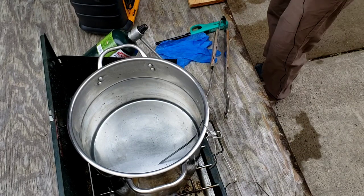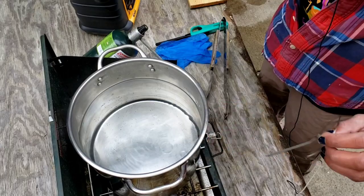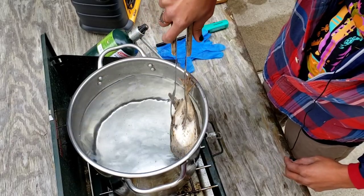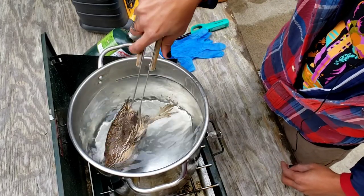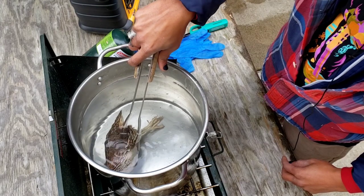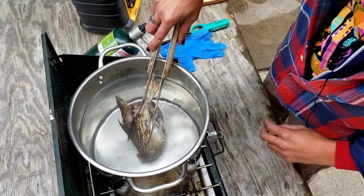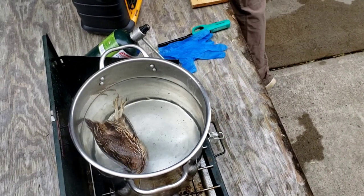All right, so I finally got the water right where we need it to be. I'm going to go ahead and get started with the quail. I'm going to do one at a time. It's very important. Do one at a time. Don't put it in for too long. I'm going to do about 30 seconds. As soon as we take it out of the water, we're going to get the plucking. So let's start the drill.